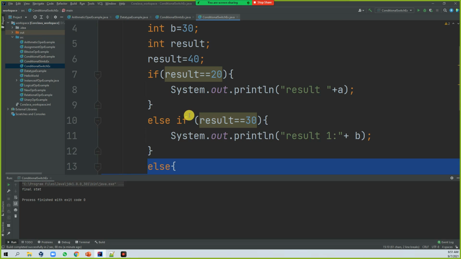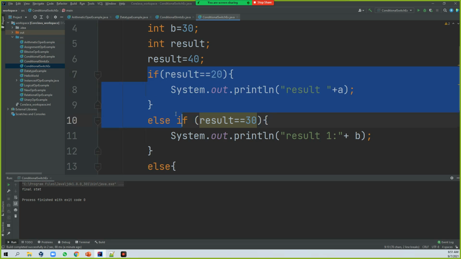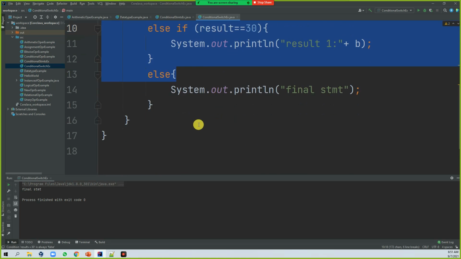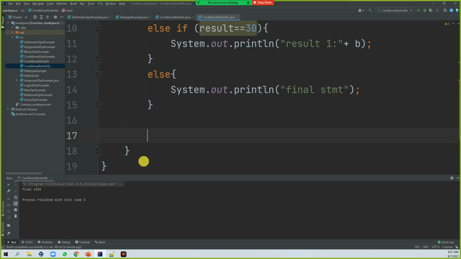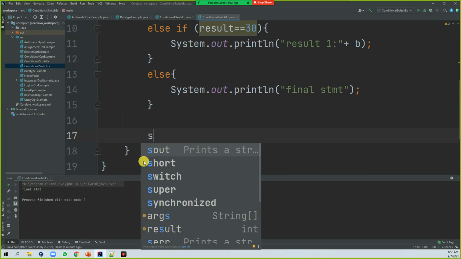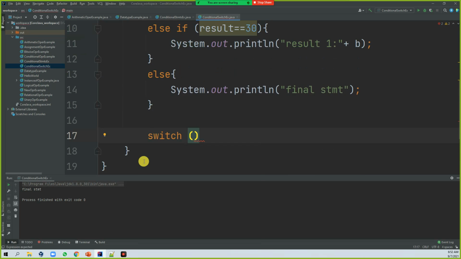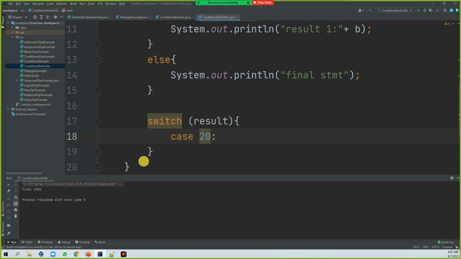So with the switch statement, whatever complexity you see here will be avoided by switch. So here there is a switch. You can use the value here, then inside it has a case. Whatever value you are going to give it, the case value is, let's take it as 20 colon. Likewise you can write it.